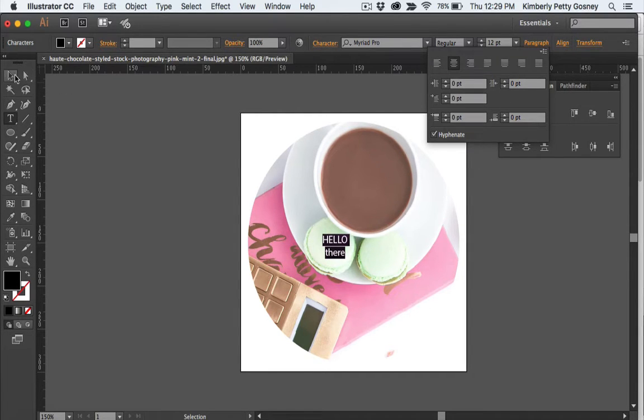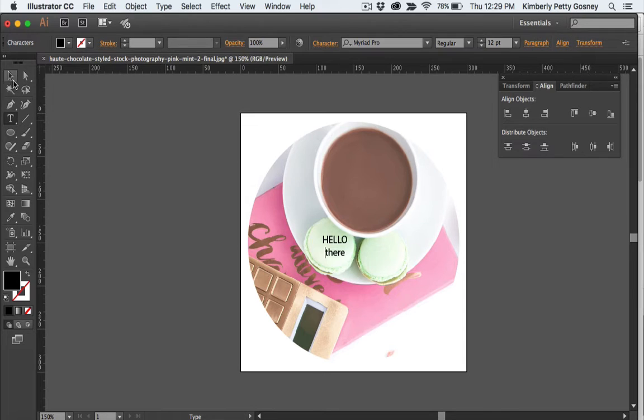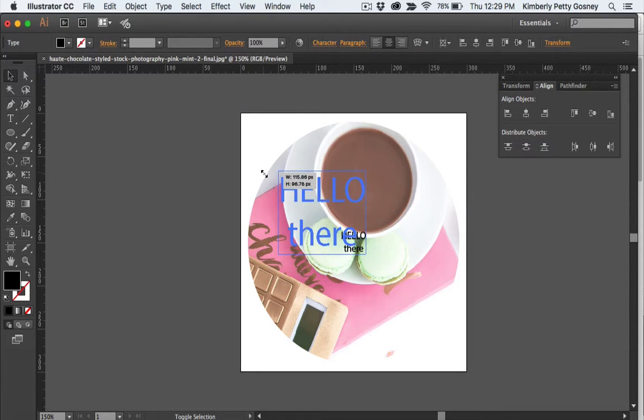Once we do that, we might have to click off and then click our selection tool, come back to our actual text, and center it again, horizontally and vertically. There's a lot of centering that happens, so that's horizontal and vertical align. Next, you can hold down your shift key and drag it out so that the font is bigger, and it will stretch it and make it nice and even. As long as you're holding your shift down, the font will stretch top and bottom together instead of looking stretched out overall. I hope that makes sense.